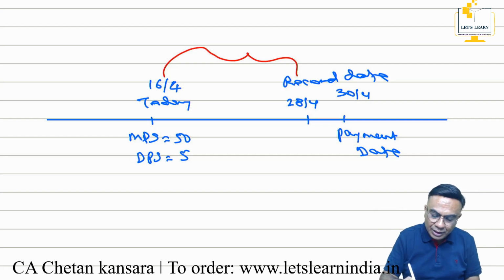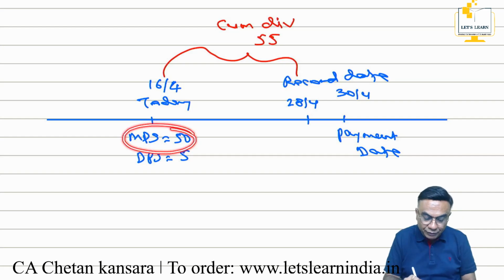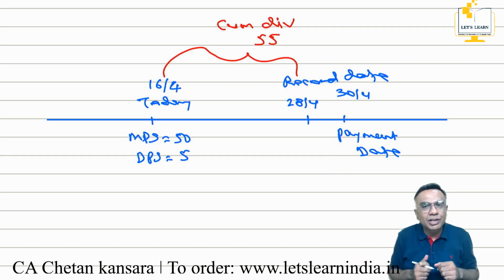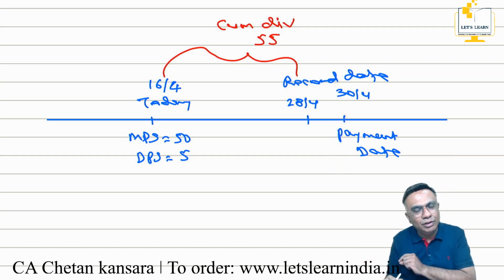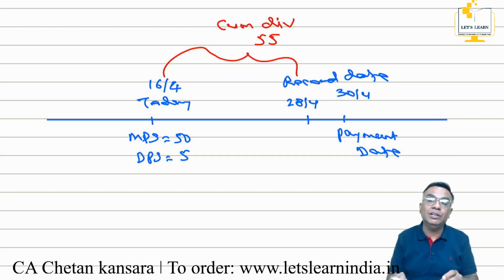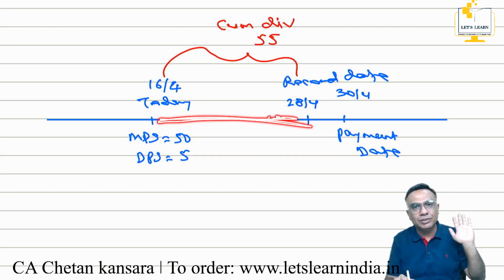But here the share price is expected to become 55, that is 50 plus the $5 dividend. Suppose you are a shareholder and you have the share of this company. Will you sell the share now? No. You will say, I will wait. Why should I sell the share now? I will wait and I will get the dividend of $5. So the seller won't sell and the buyer wants to buy. So buying pressure will increase and the share price will go up. During this period, the share price is expected to go up to $55.